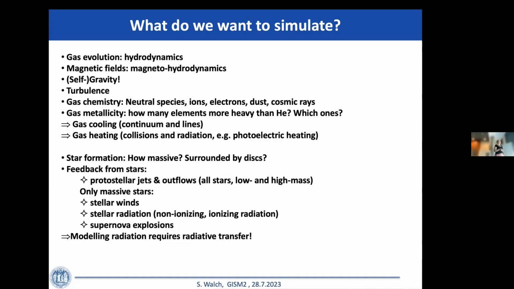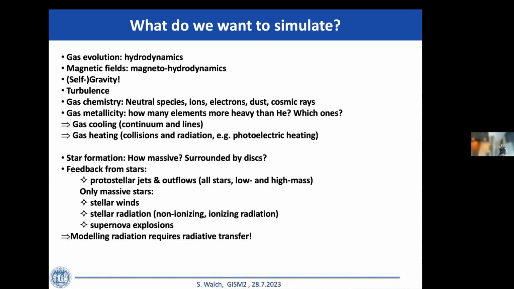Okay, then if we have stars in general, but in particular also massive stars, we want not only these physical processes, but we also want radiative transfer. For the cooling by dust and so on, we can still say it's optically thin, so the energy just escapes. But if we start to heat the surrounding gas and dust by the radiation from the stars, or even ionize it when we have more massive stars, then we really need to do the radiative transfer. And this is another complication to the numerical simulations.